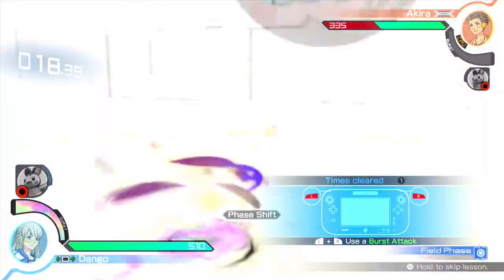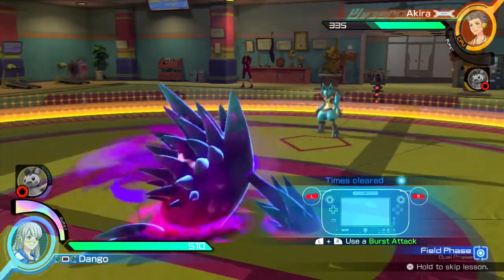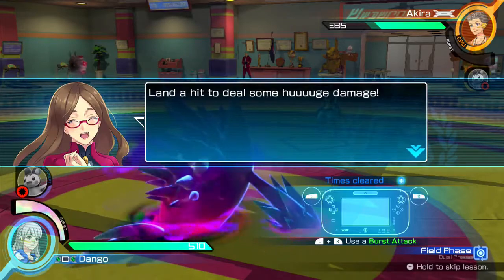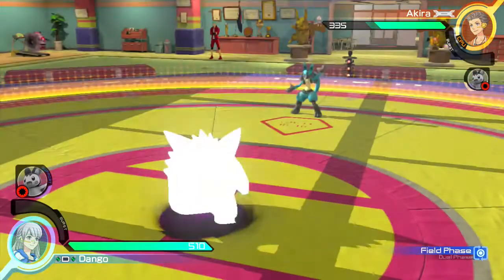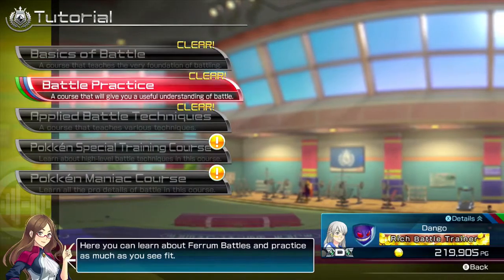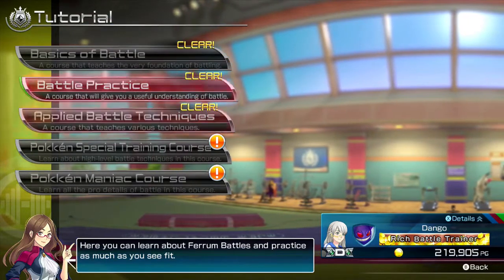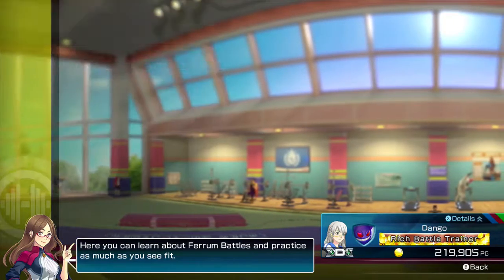Oh my god, Gengar, you're so cool. I love you, Gengar. And I stay in mega form until my bar runs out? Okay, now I come back, okay. Tutorial finished. Okay, alright. I think we're good. I think I'm ready to just start the first actual level.